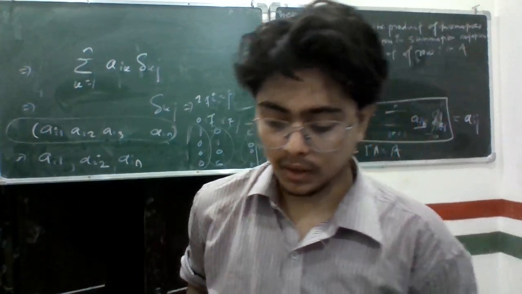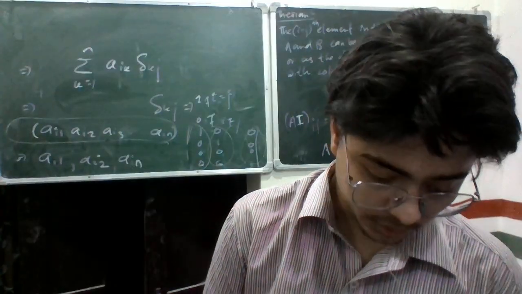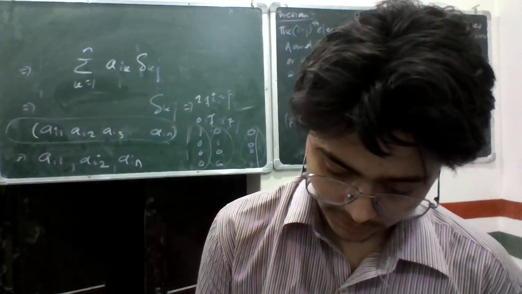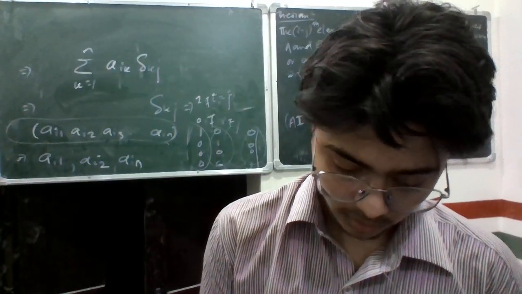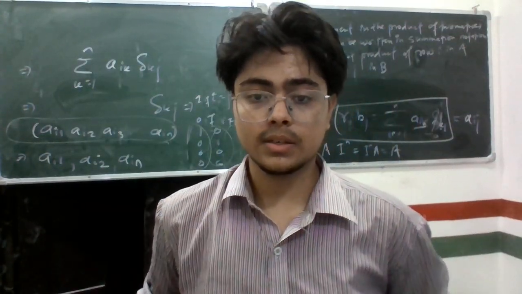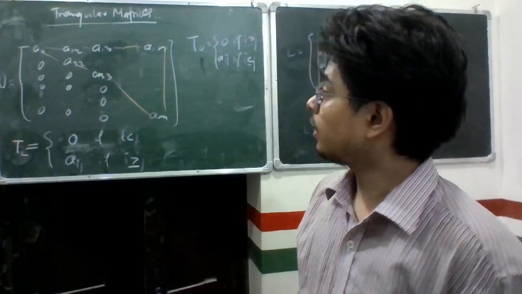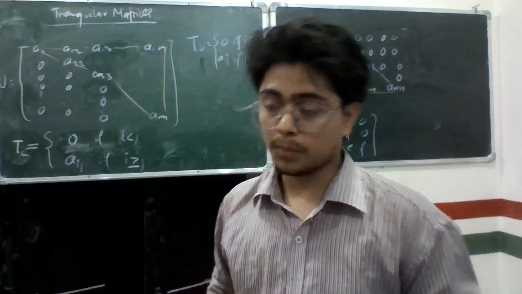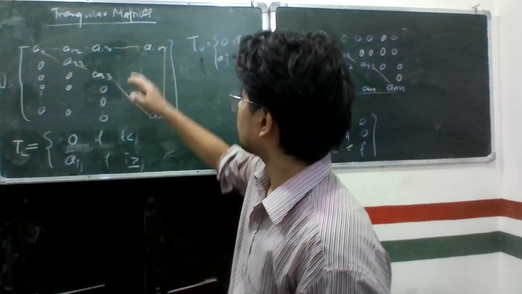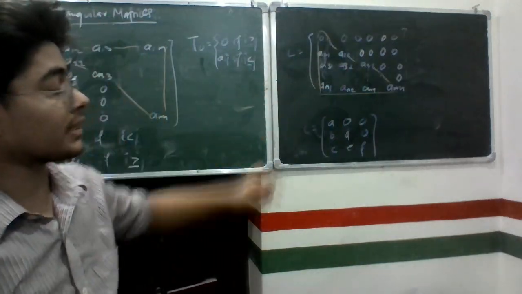Now we are interested in understanding upper and lower triangular matrices. We have a lot of theorems about this, and these are very important for examinations also. It's a very long chapter, but I will try to complete it. So let's see the triangular matrices. We have two types, as you know, upper triangular and lower triangular. Upper triangular means it makes a triangle on the upper side of the matrix, and lower triangular means it makes a triangle on the lower side of the matrix.